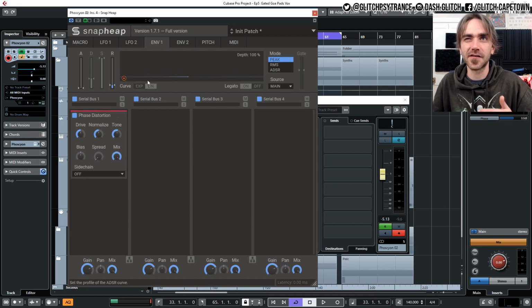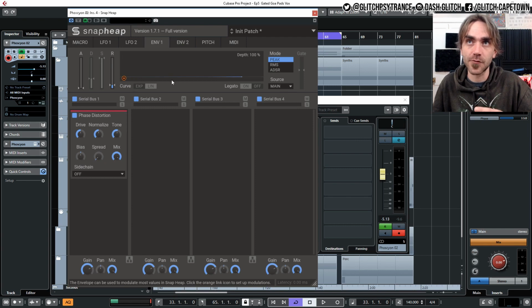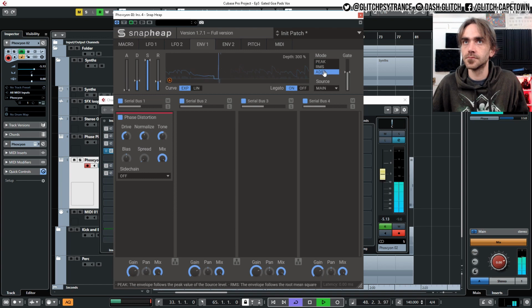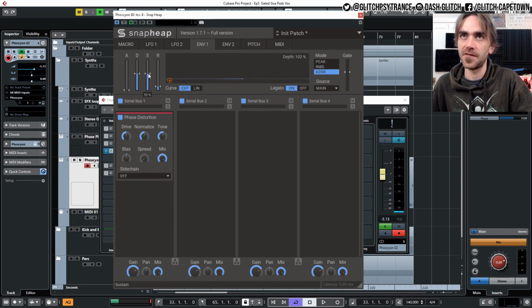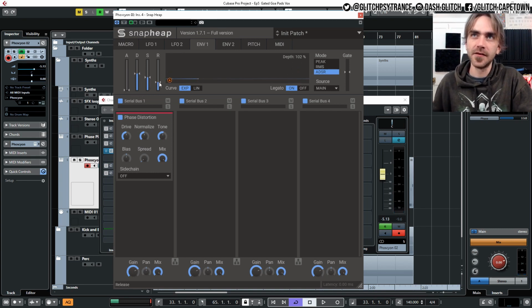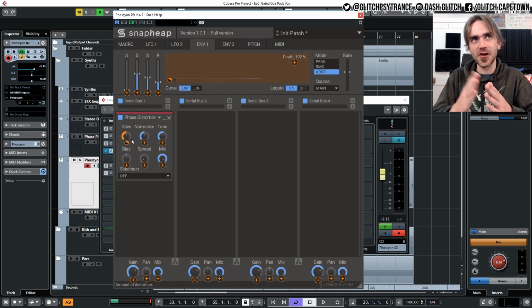So if you're not following, check this out. What I'm actually going to do is play the audio, and you're going to see the response of this envelope over here. So if we switch it to ADSR mode, it detects the peak of the signal, and then you can adjust this ADSR like this, pretty similarly to how you could when generating the tone in a synth. But I really like to assign this to the drive. That way it's punching through, and you've got this envelope control over that distorted sound. Check this out.